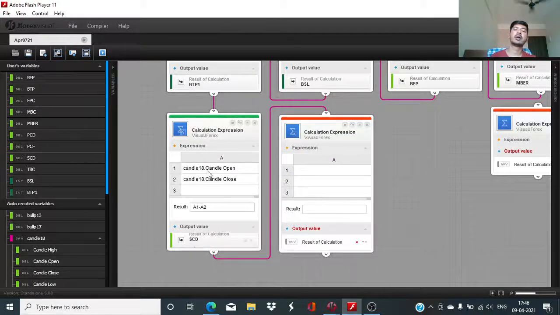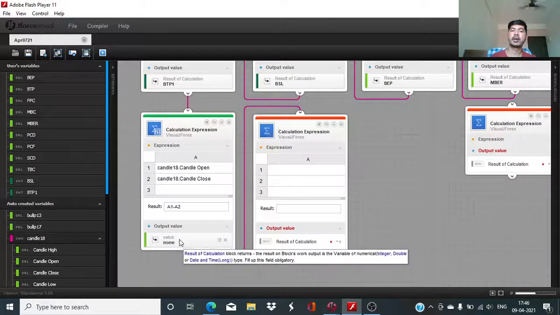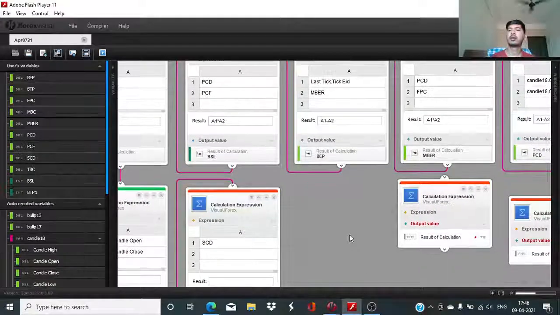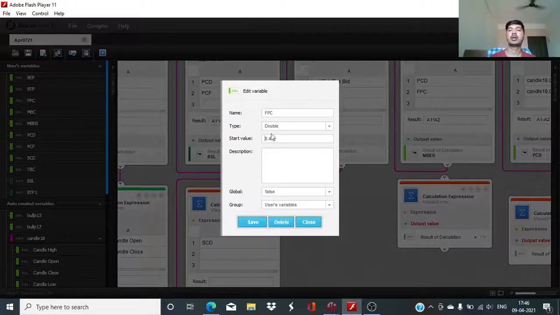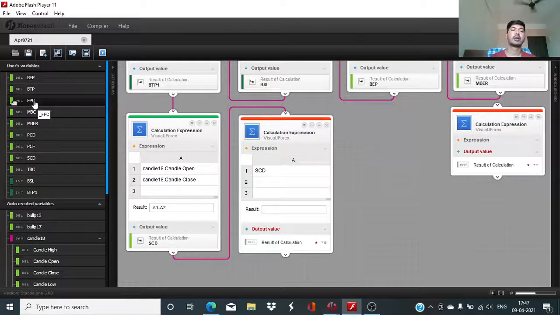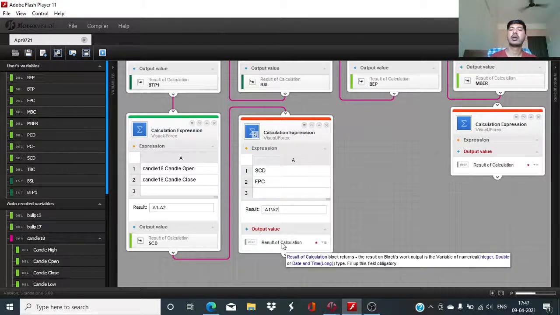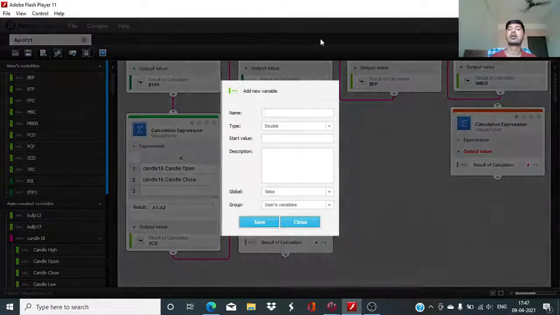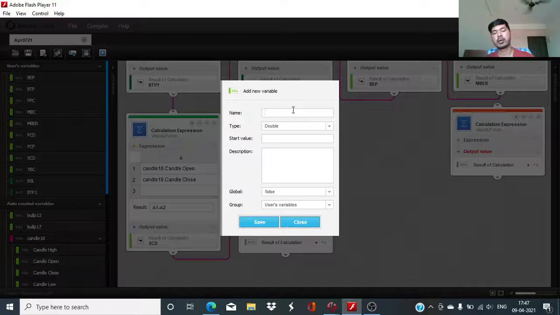So whatever this difference is, we will be taking 40% of it. So here is the variable which we had created in the prior session, which has a value of 0.4. We will multiply it, A1 into A2. And this will be the difference for the execution of the sell trade, the sell side execution difference.